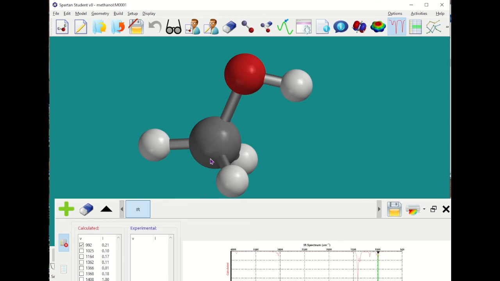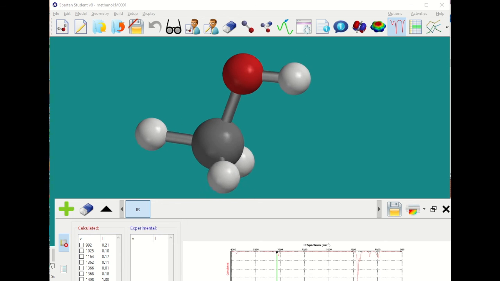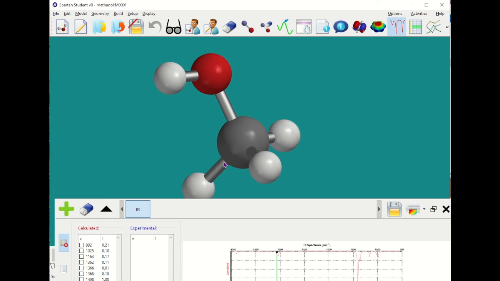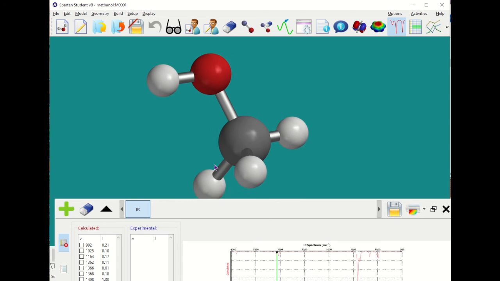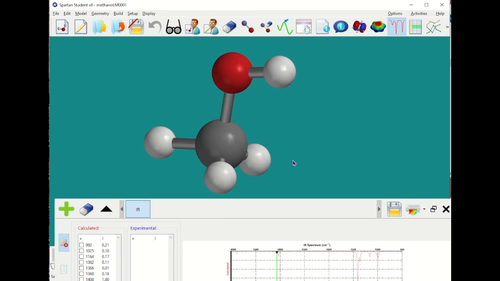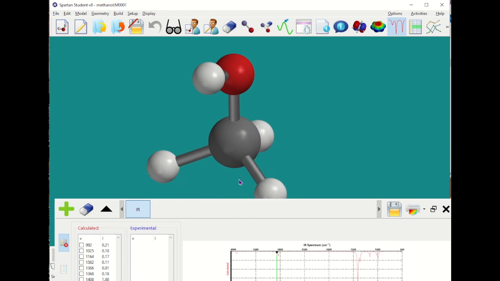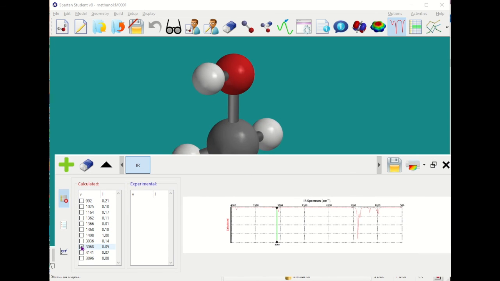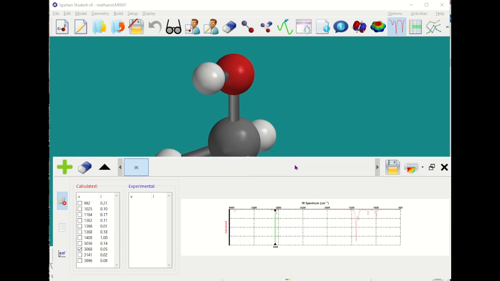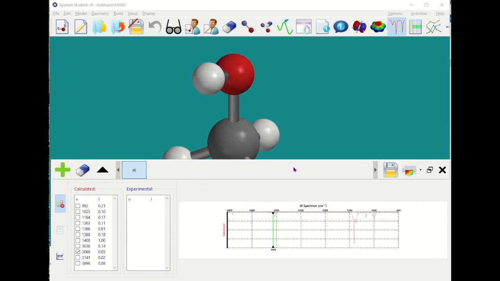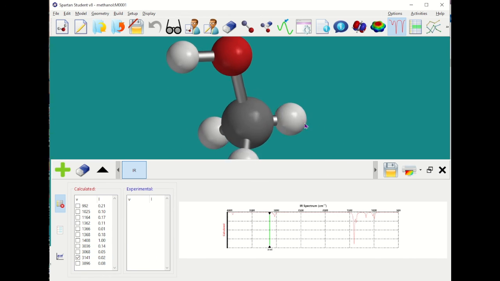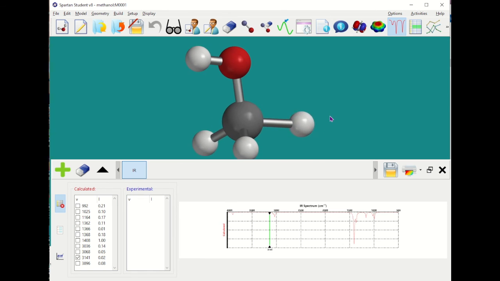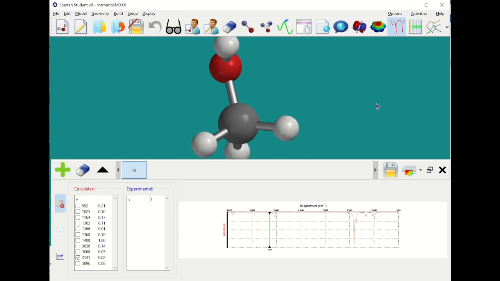And these are absorbing infrared radiation. Some of them are really weak and hardly absorb any infrared radiation at all. For example, this one is a very weak vibration. The carbon-hydrogen bonds are stretching and contracting in that particular vibration. So let me click on that because it was below the screen. But 3068 is the weaker vibration. Okay, and then 3141 is even weaker. Now again, it's carbon hydrogens moving around.